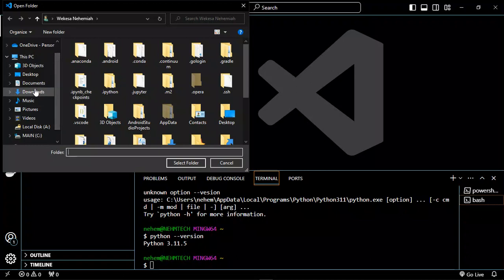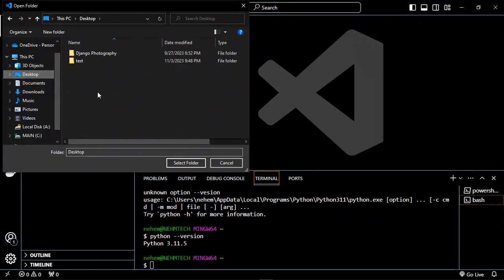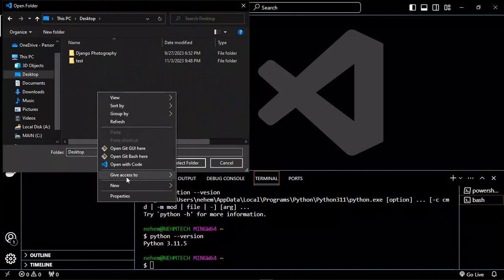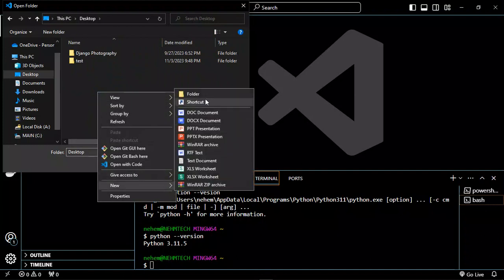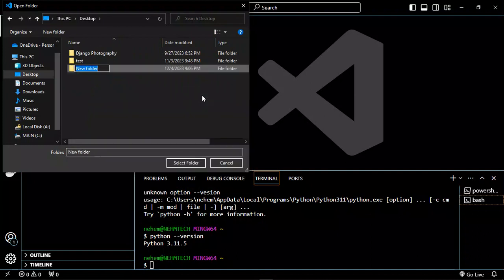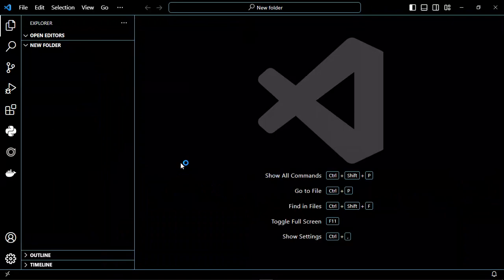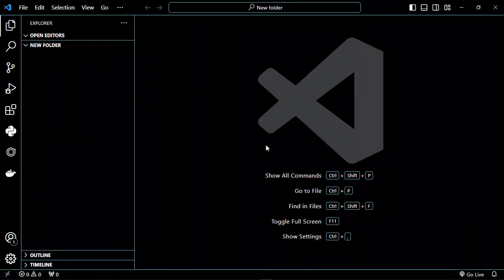So let me place it on the desktop. I'll create a new folder, select the folder, and open it here. Now if you want to clone that repository into this folder, you'll use this command.